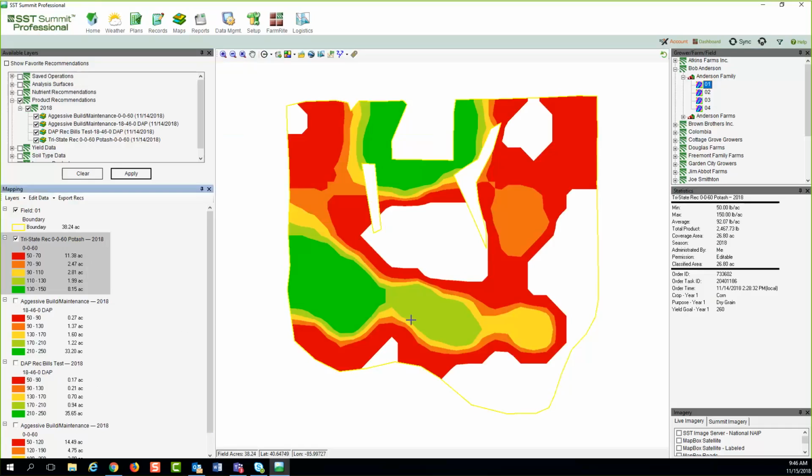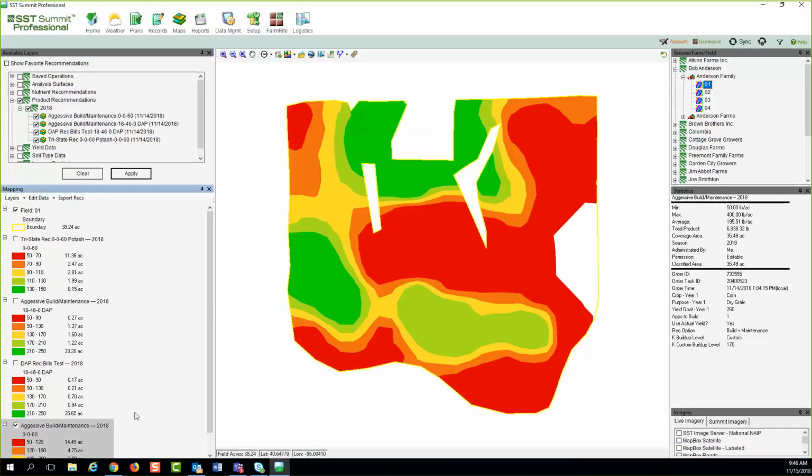Now, if we come down here and run this through with the Crop IMS one, where you're building it somewhat aggressive, and the yield goals and everything, you'll notice everything's 260 and all of the input parameters are the same. The only thing is that I shot this up, and I know it's somewhat high, but the K custom build-up level I set to 170, 1 year build using the actual yield, to put a bunch of that potash down in year 1 to be utilized for the next few years in the 4-year cycle in this case.